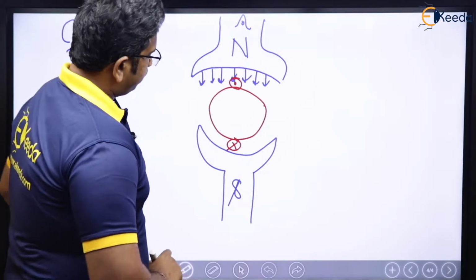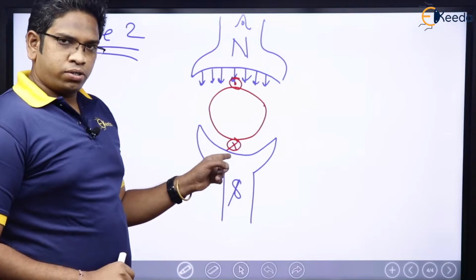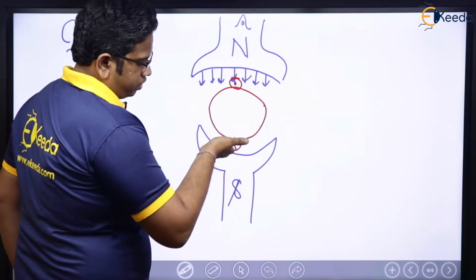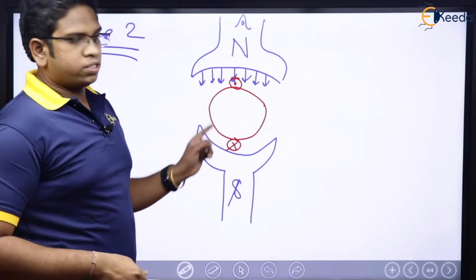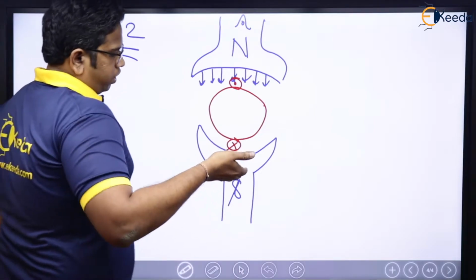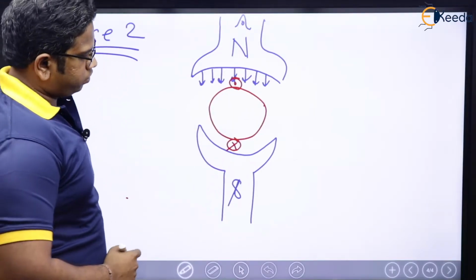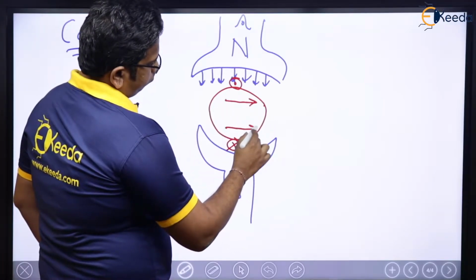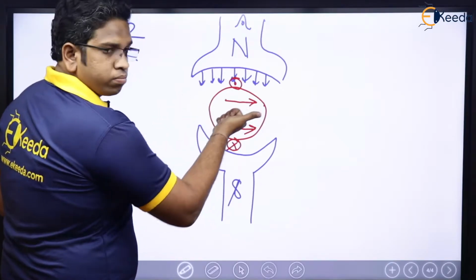So now see here, what is going to happen? This is dot, this is cross, which means current is entering from the cross like this, and it is going to come out from the top like this. This is out of the board, this is into the board. This is into the board current, and this is going to be out of the board. That is the reason. What are we going to get? There will be flux lines like this. Flux lines will be produced in this direction. Am I right? Say here one more time. This goes in, this is out.